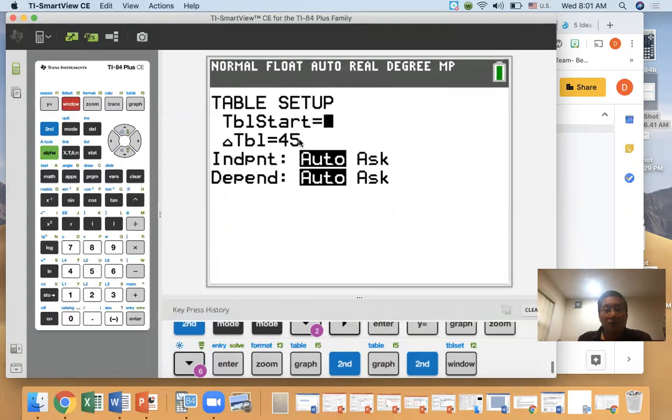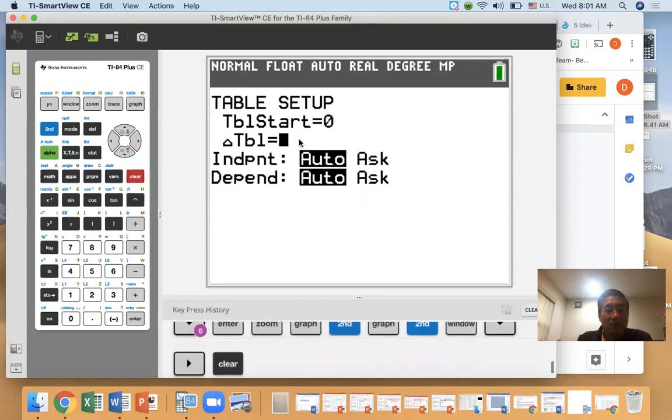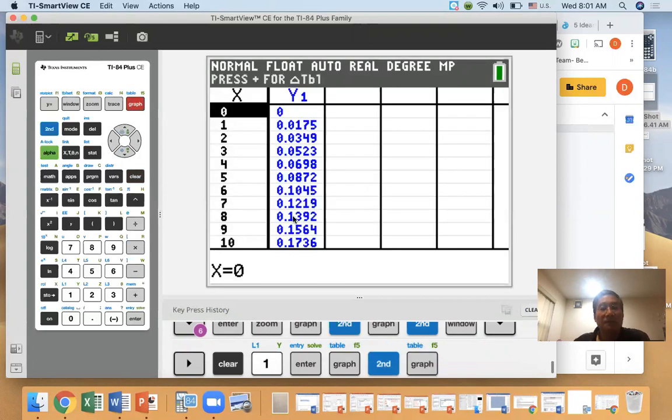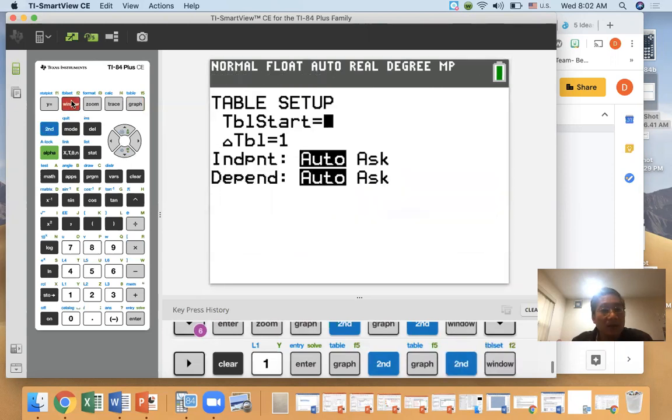If you change it, you can change this. If you change it to, let's say, go up by 1, what happens? Let's try. Go to the second table, go up by 1. But in trigonometry, you don't want to see it like this: 0 degrees, 1 degree, 2 degrees. You should draw up to 360 degrees. It will be too much, right? Then what should you do? You need to change it back. So you want to see the table set here.